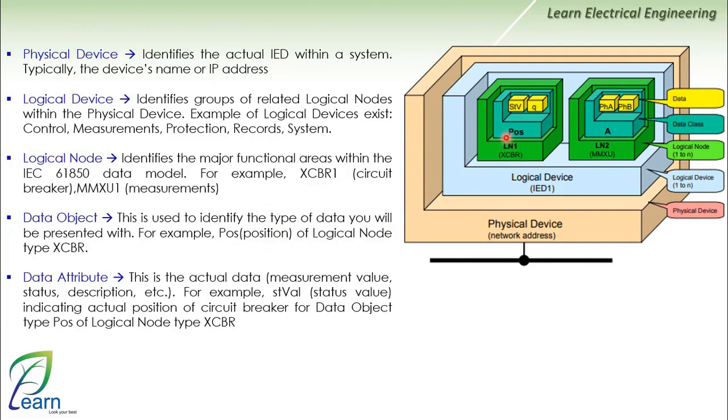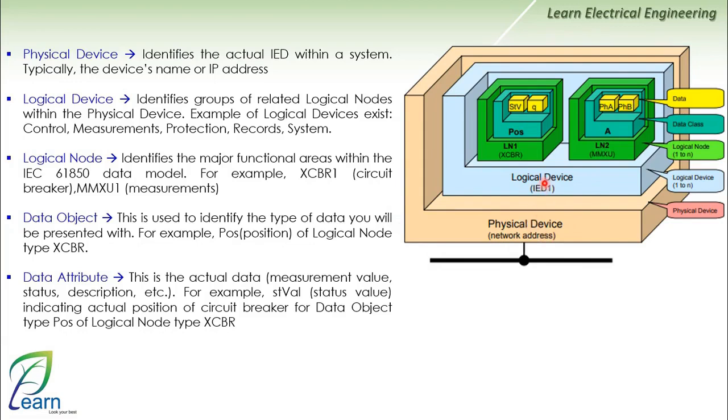Close or open, right? Okay, inside the data object, I have something called the data attribute, which is the description of your data, which is the actual data you need. For example, if you are talking about current, you want phase A, phase B, or phase C. If, for example, you are talking to me about the status of a circuit breaker, you are referring to the position of your circuit breaker, whether it is closed or open, right? So I was able to dissect or take an X-ray of my relay and understand how I can access my signal. So I have my physical device.